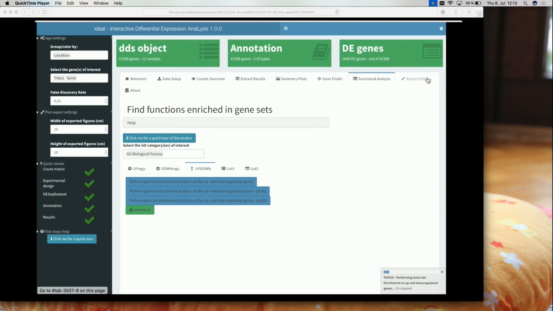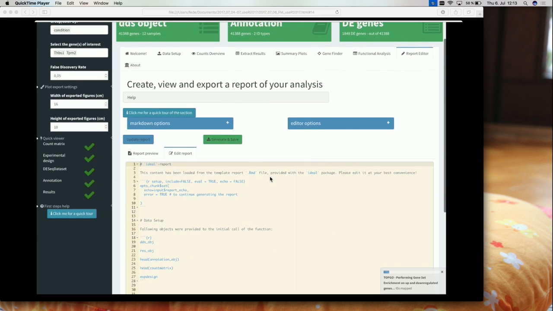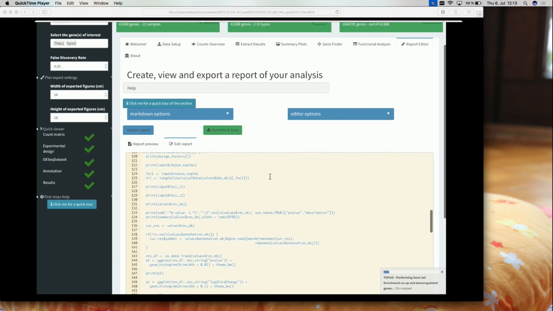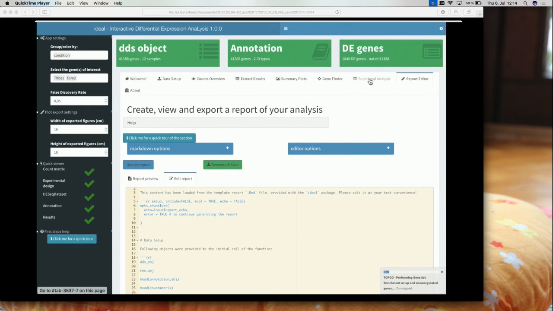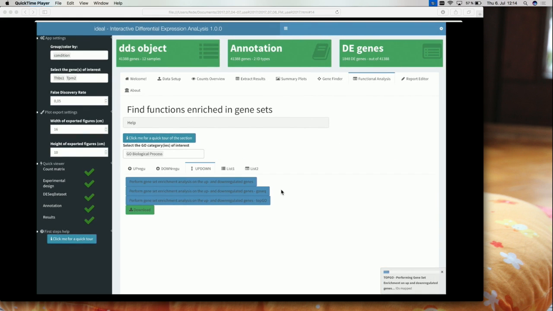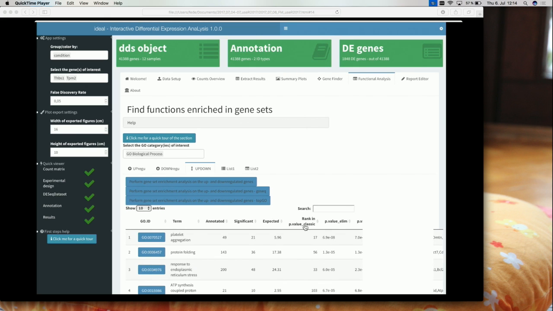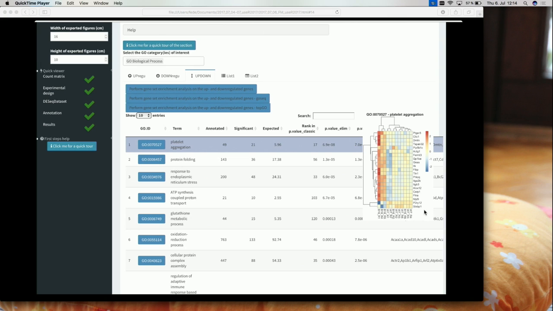So there is a text editor, which should appear now, and it looks like RStudio. There is also auto-completion of the code. That's the template that I provide alongside the package. And if you click on update report, you can just show it. So right now, these functions are computed, and you can get a table, again, interactive. If you click on the table, you can get, for free, a heat map of the signature for those genes in your data right away. So this is a typical use case that would normally take me quite some time, and I outsource it back to the data generators, which is good.